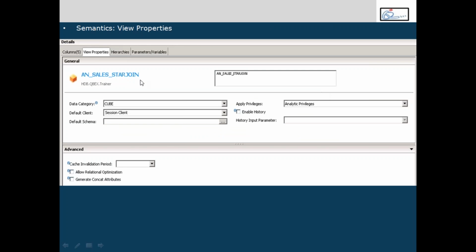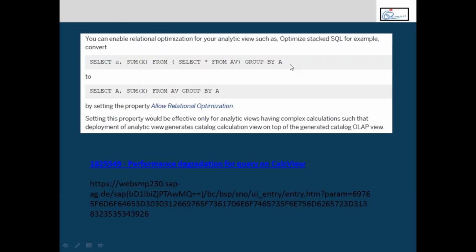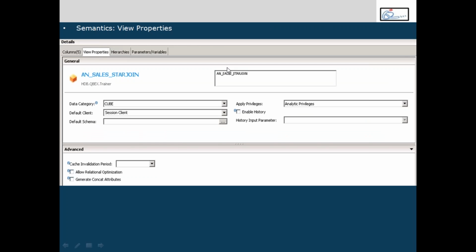Then similar to your attribute view, this analytical view also has some set of properties available, which we'll get into. Before we get into the properties, let me just finish this tab, hierarchies. Can we create hierarchies in an analytical view?